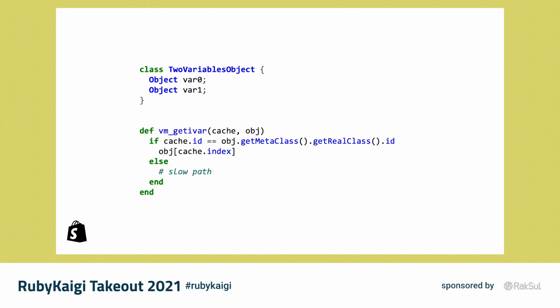A benefit of this approach is that because the number of instance variables is allocated statically, we only need to check the object's class is as expected. We save that check that MRI was doing, that the object has enough storage space for the instance variable. The object class's identifier is compared against the cached value. Unfortunately though, this is 3 hops from the object. We'll have to hope both the object and its meta class and its logical class are all in CPU cache for this to be efficient.